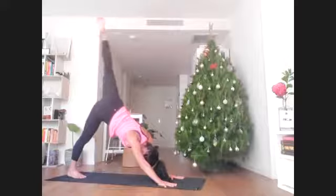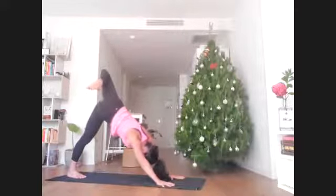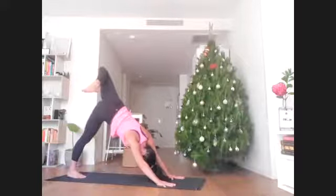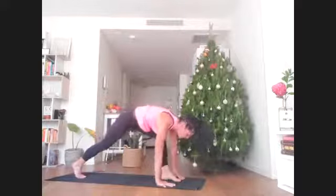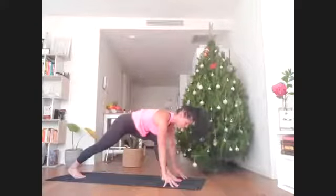Lift the straight left leg higher, then bend the left knee. You might even look under the right armpit — see if you can see those left toes. Give yourself another breath. Unravel the hips, draw that left knee towards the nose to set the left foot through, shifting it forward if it didn't quite make it there.